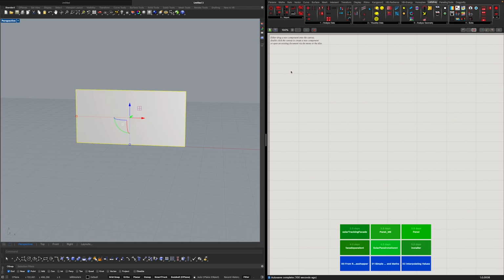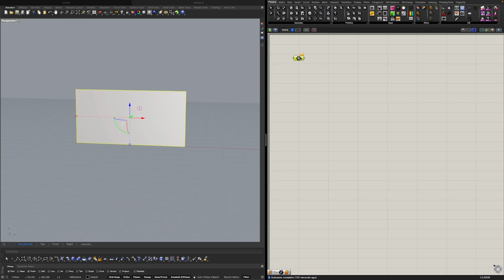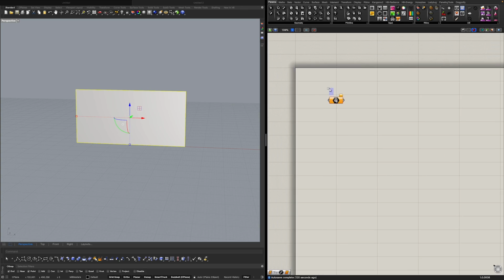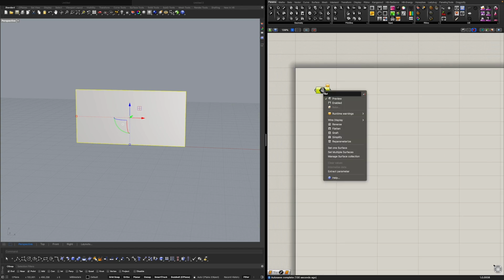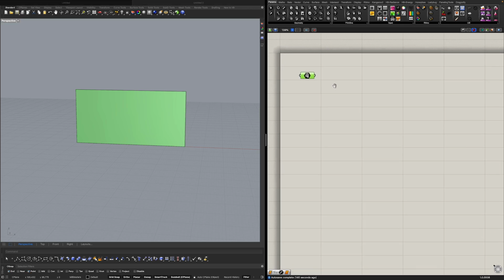For that, I have to reference the surface in Grasshopper, so I'll go to Grasshopper and press space to search, or you can just go to Params and you can find Surface here. You can just click on it. To reference the surface, right click on it and select one surface. Now you have selected the surface, and now I'm going to divide the surface.